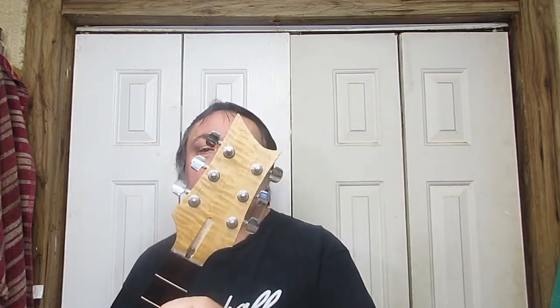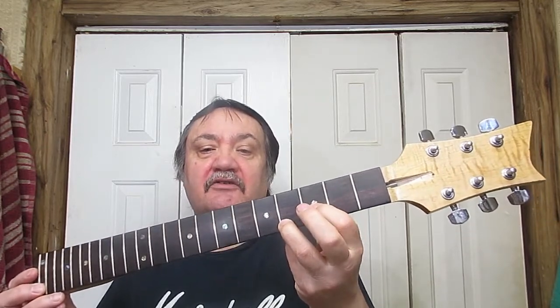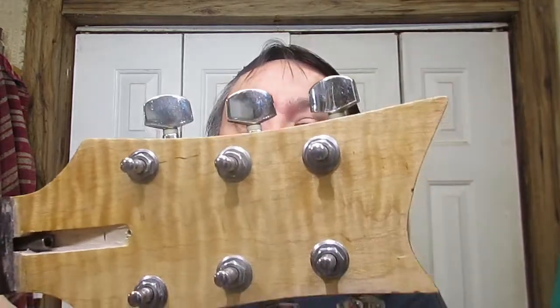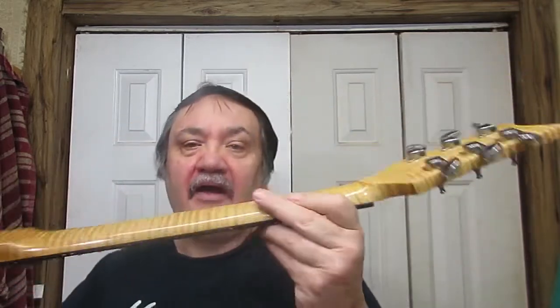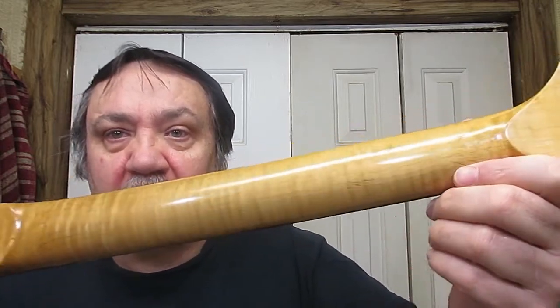It has the tuners on it. Now this is a 24.562 scale length neck. This is a rosewood fretboard. It's got abalone dots. It's maple, and you can see it's got some pretty nice looking flame on the headstock, and the back of it. I think it's pretty gorgeous.